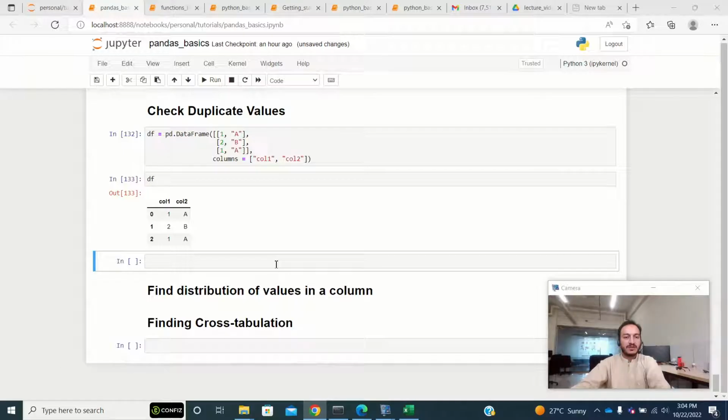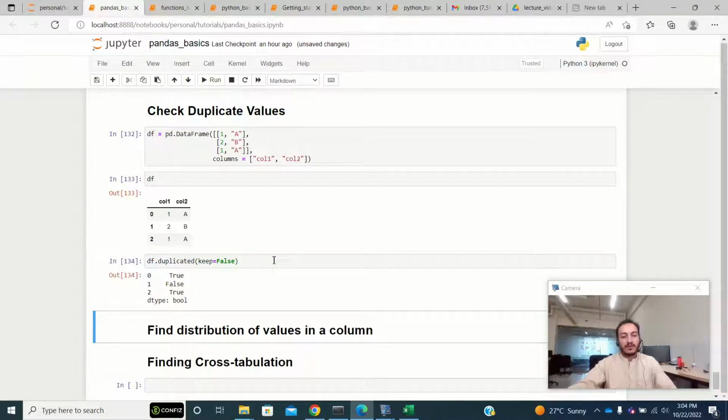Using this function, if there is a duplicate, it will write true.